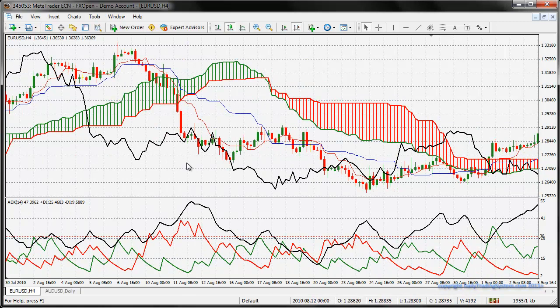The first rule for a sell trade is we're looking for the ADX right here to cross, from green to go below the red, so the red will cross over and go above the green. But we're also looking for the candles. The second is our candles. Right underneath this spot, the candles seem to be right there, so that was no good. Let's see if we can find another example.